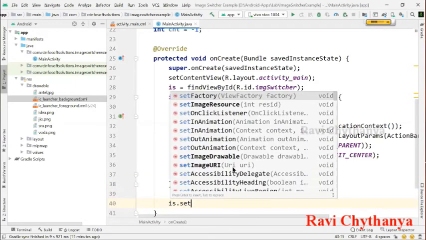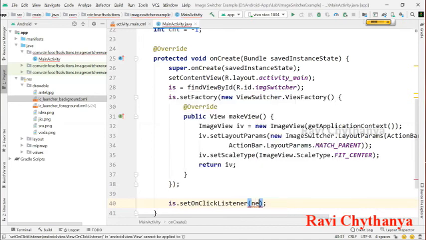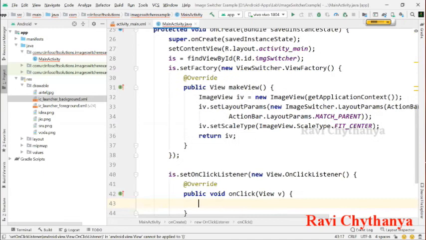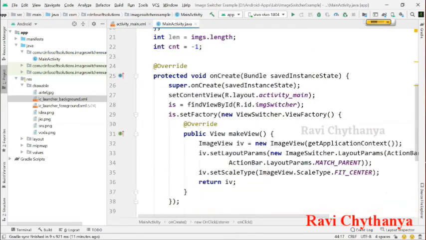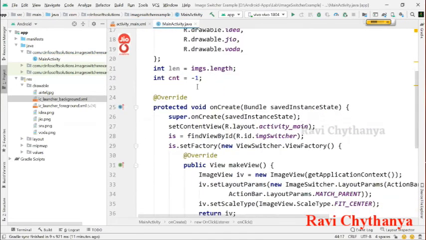Now my turn is to write is.setOnClickListener, new OnClickListener. And here I'm going to write the code. What is the code I'm going to write here? I'm going to write the counter plus plus, because it is already initialized with -1.